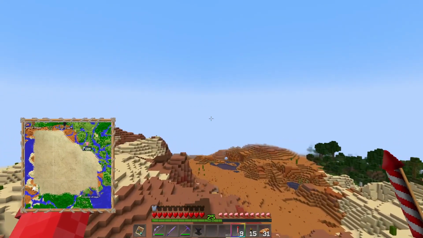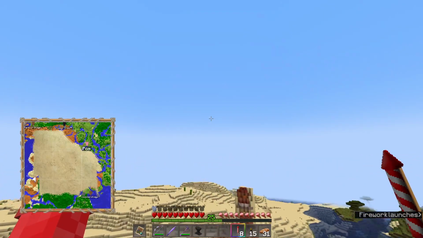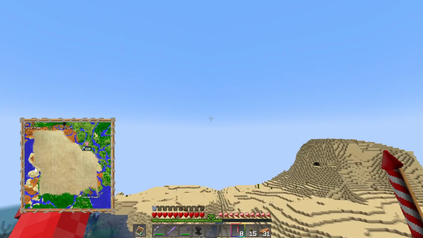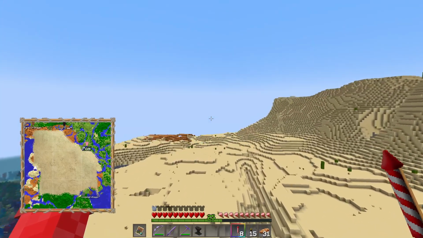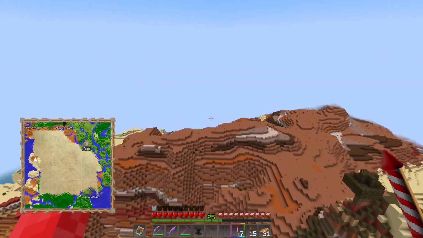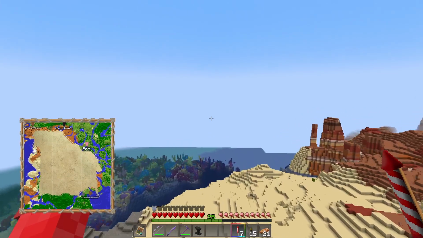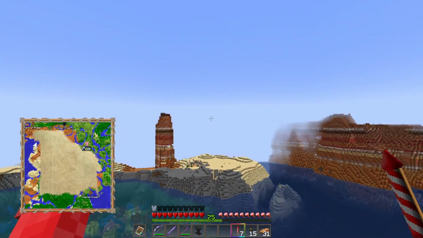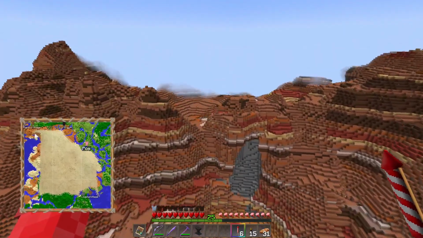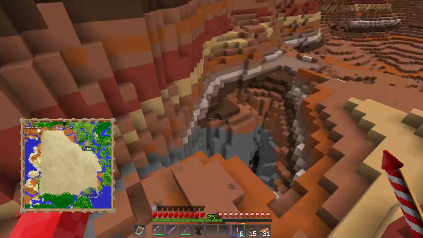This is a very weird mix of the desert and the mesa. Yeah, officially it's called Badlands. Whatever. There's chunks now. I said the new biome blending is very, very interesting. It's definitely.